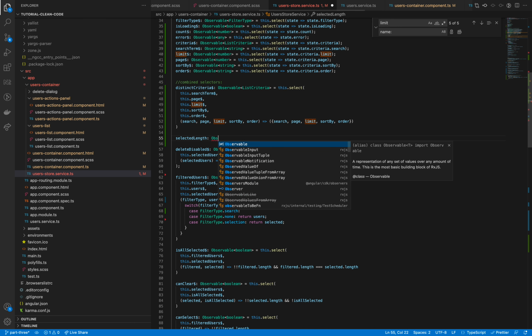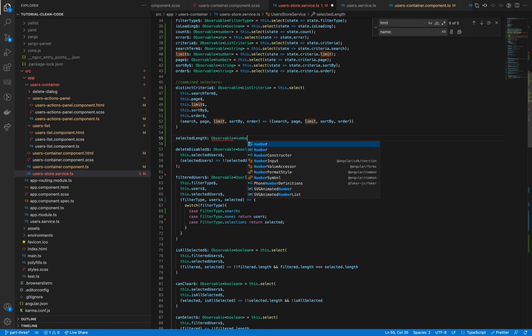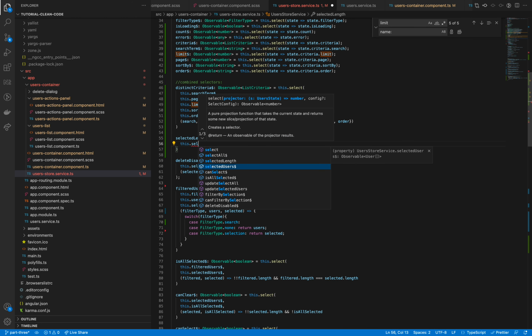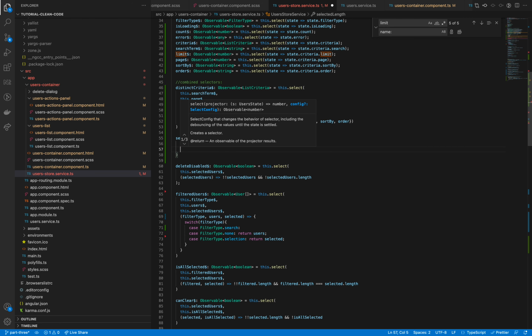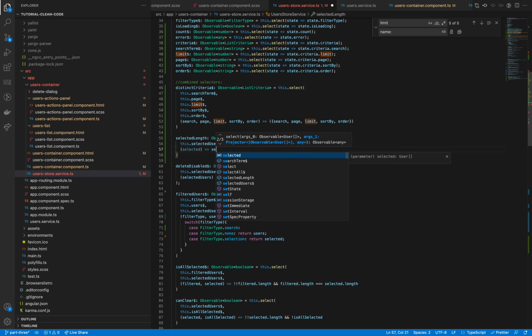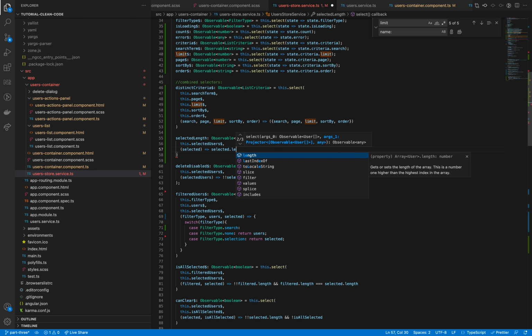Observable of number. This dot select this selected users, selected dot length.